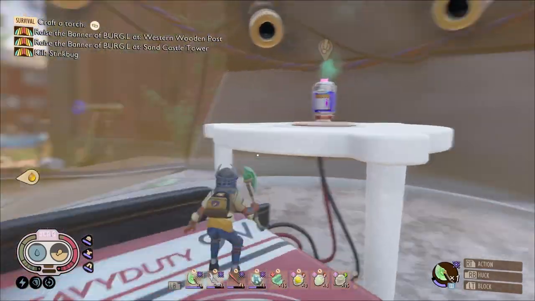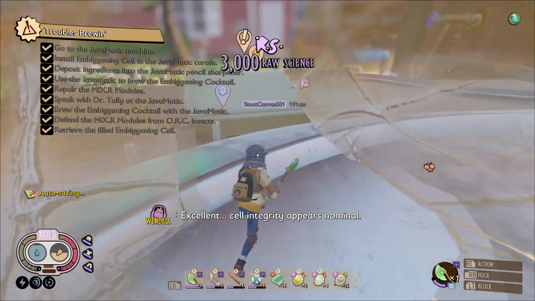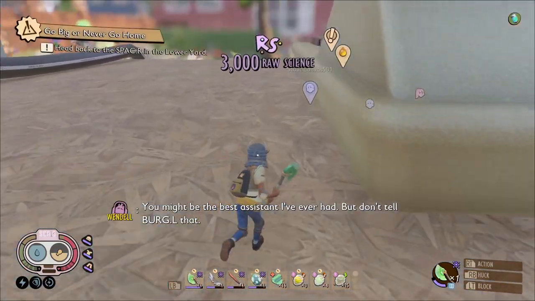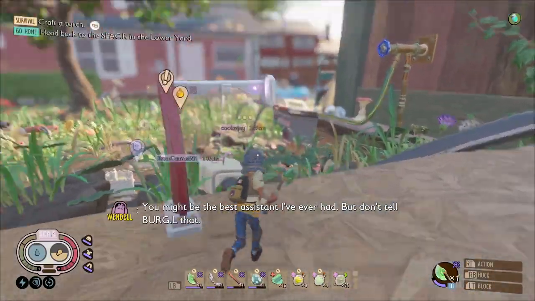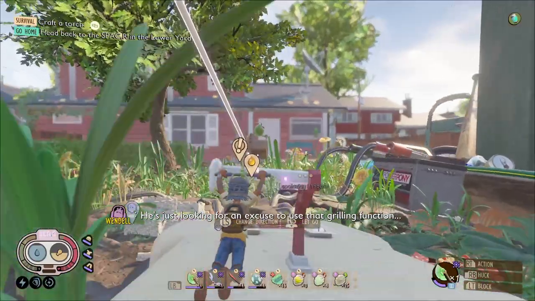Okay, and I want to turn the wireless time. You turned it last time. Excellent. Cell integrity appears nominal. You might be the yes. best assistant Did it. I've ever Oh, had. Here comes the dramatic music. Here comes the dramatic music. He's just looking for an excuse to use that grilling function.